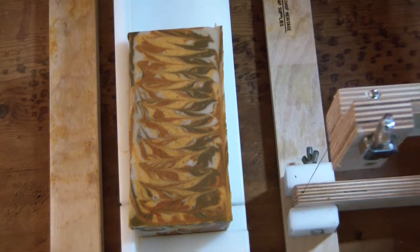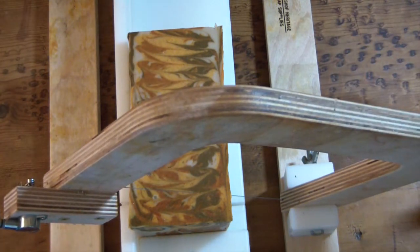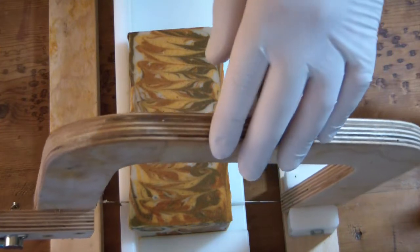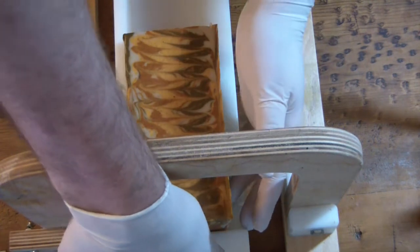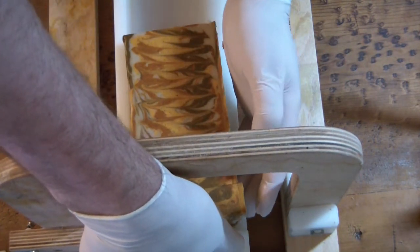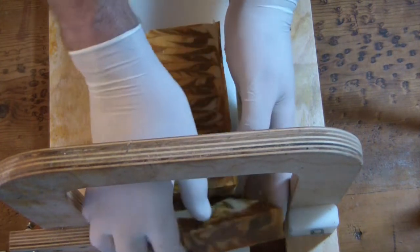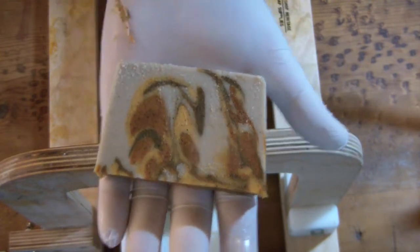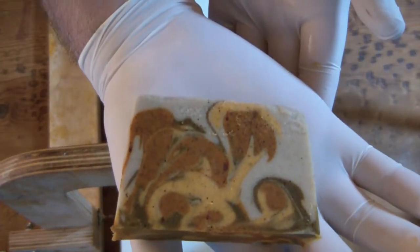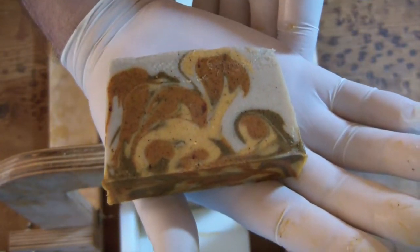I cut this when it was too soft. Too soft. And as such, I have to stop after two bars here because I found that the soap was just, well, too soft and it was very difficult to work with. And I'll show you in a moment here on my gloves. The soap is just coming off in my hands. And I realized I didn't wait long enough. But I love the colors. It really came out nice, but I cut it too quickly. So I ended up just letting this sit for a few more hours, and then I came back and finished cutting it.